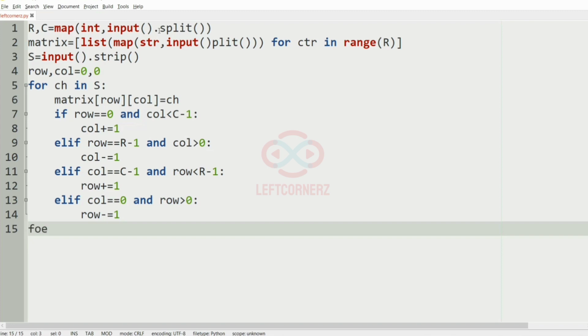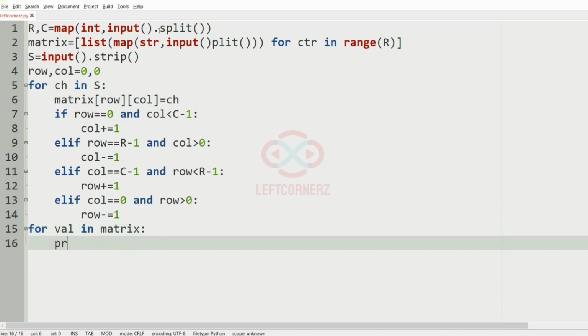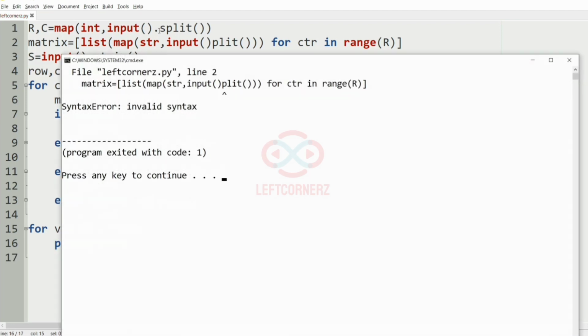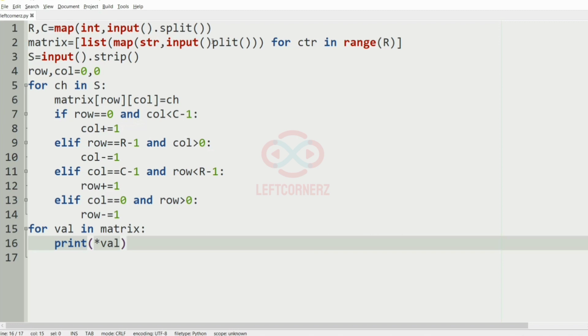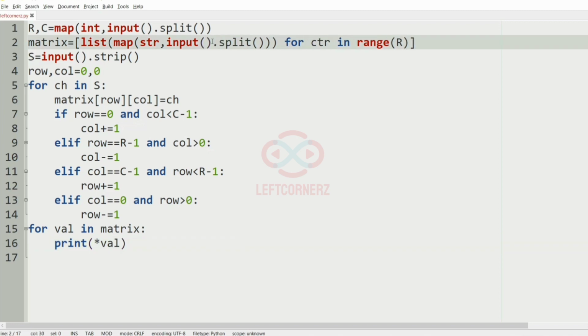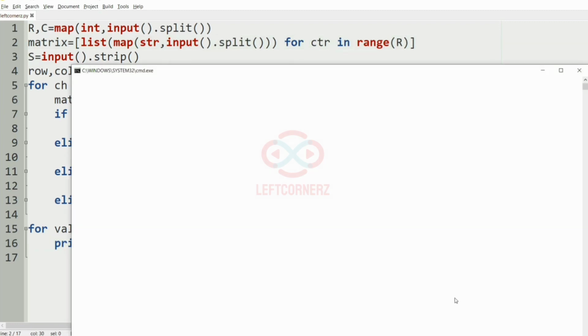So at last we'll iterate over the val in matrix and we'll print asterisk val. So now let us execute our program. We'll pass our first test case.